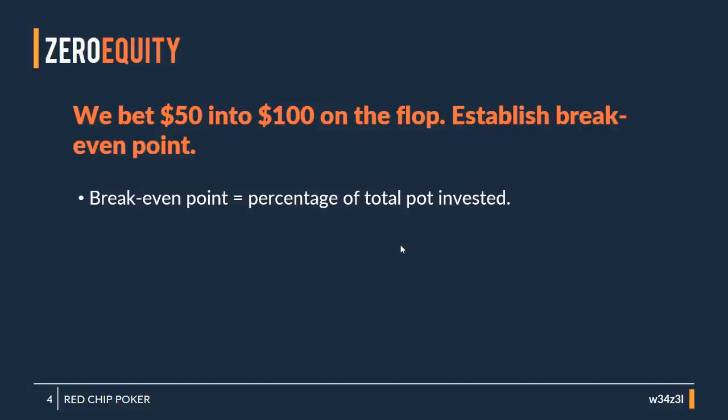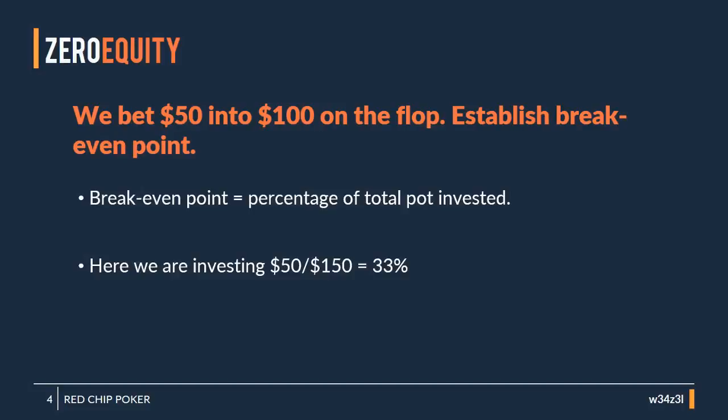And the answer is not 50% here because we have to include our bet into the size of the total pot. So the maths is going to look something like this. We're investing $50 into a total pot of 150. So that's the 100 that's already in the middle plus our 50, which we're making as our bet. We can see what percentage of 150 50 is by doing 50 divided by 150. We'll get the answer 0.3333 recurring on a calculator. If we want to convert that into a percentage, we can times it by 100 to get 33%.